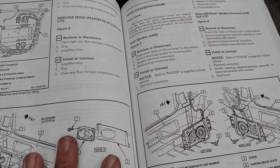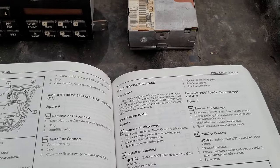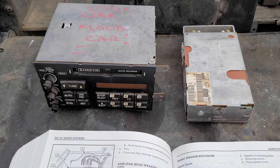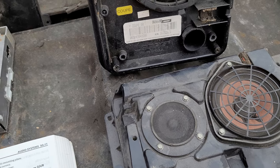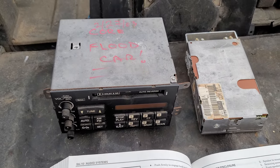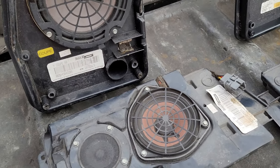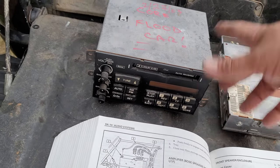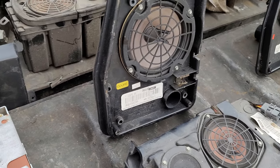GM, Chevy, and Bose did a really good job of marketing this to the masses. I will say it's a shame I don't have a real-world example to show you how good it sounds, but if you've been watching me for a while, you know I've got the competition yellow LT4 with 20,000 miles on it, and it is a sound system that will blow people away. I'm lucky I don't have any amp failure, crackling, or popping — it just sounds fantastic. Even my younger son who likes heavy music said it's amazing how good that system sounds being 25 years old. If you're looking at upgrades on your car, before you throw the baby out with the bath water, take into account how good this system was engineered to begin with. The speakers can run three to five hundred dollars if you can find working ones, this radio receiver is about 150 bucks — you can easily spend a thousand dollars on a Bose system to try to get it back right and make the car look original again. But again, it's just personal preference.